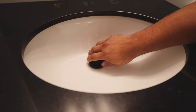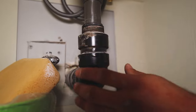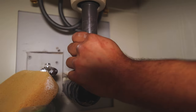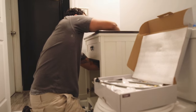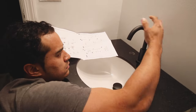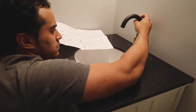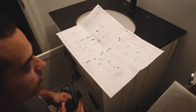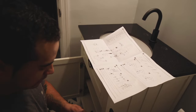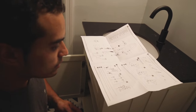It's never a guarantee at all that your products from wherever you order them from are not going to be defective. Some of them might come, if you're getting an appliance, with a dent. If you're getting a mirror cabinet on top of your vanity, it could have a crack in it.